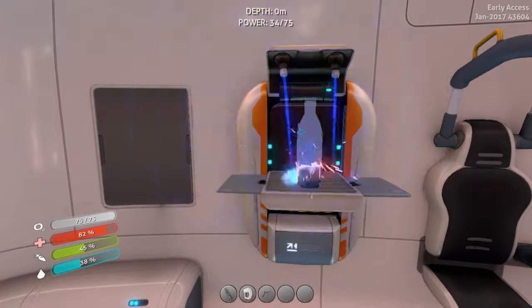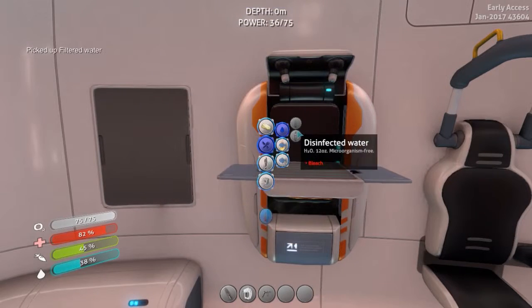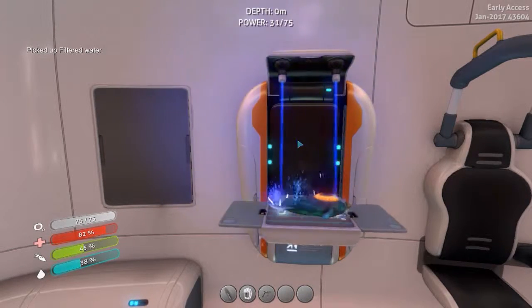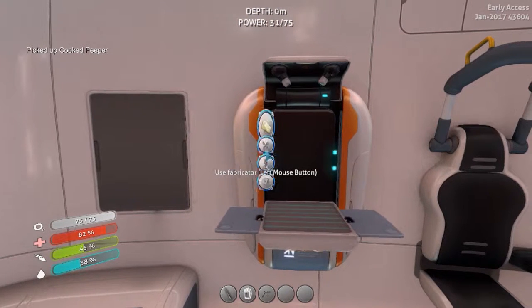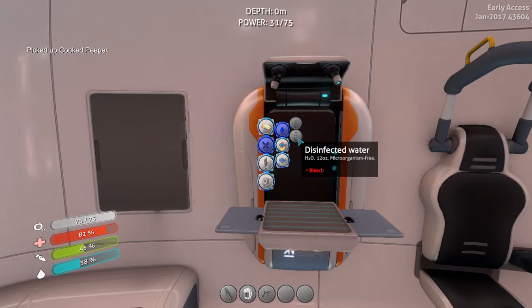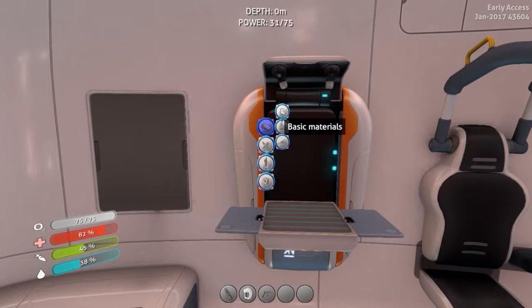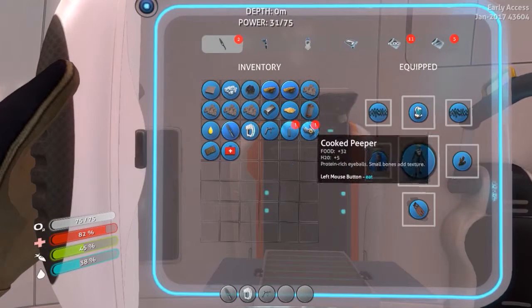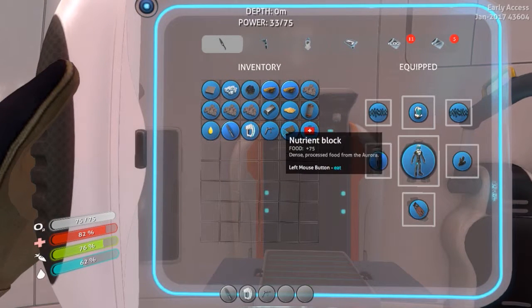Take a water. The water's starting to go down pretty quick. I'm wondering if maybe I need a better source of water. There is another water option in here. Bleach. You get bleach, salt, and common coral samples. Could be worth looking into. Om nom.